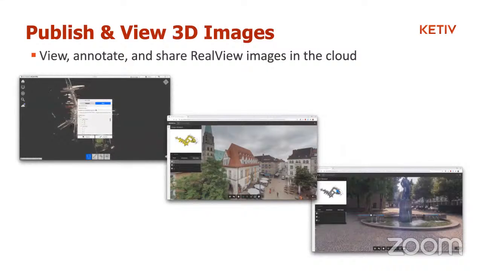And the second feature for what's new with ReCap 2022 is publish and view 3D images. Keep in mind, the end result is very similar. The process to do it is different. So you'll publish a model to the cloud location, Autodesk Drive or Autodesk Construction Cloud. This will utilize the desktop connector, and then you can share those models and work on them, collaborate on them, annotate and whatnot, as you used to be able to do with recap.autodesk.com.